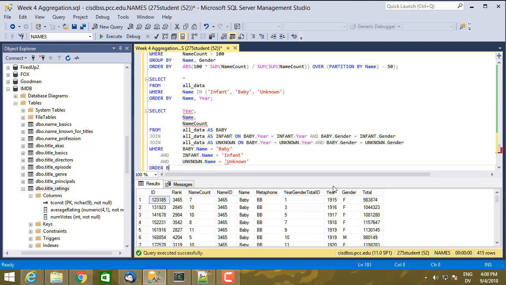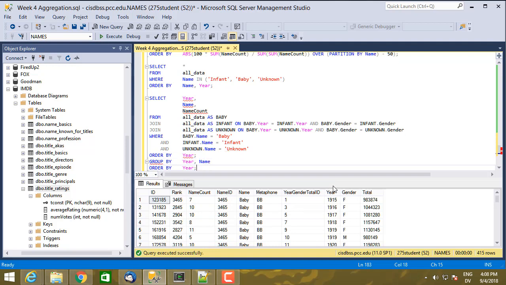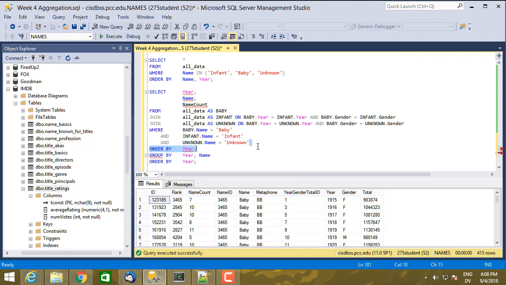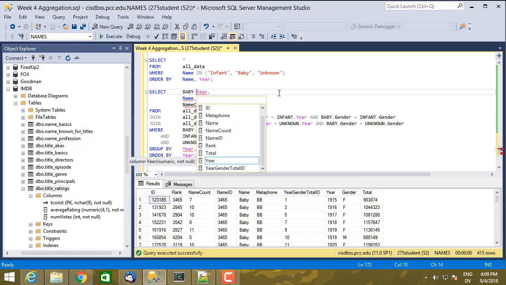And let's order by year. Actually, I already had that part, so let me get there. So I actually want one copy of year, and it's ambiguous because I have year in all three tables. So I'm just going to pick one. Doesn't matter which one, they're all the same.